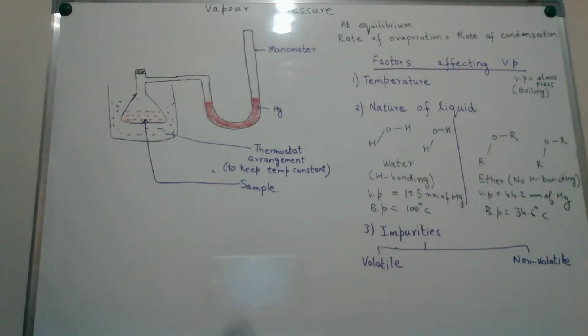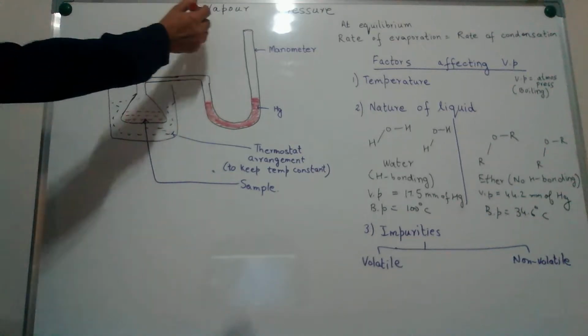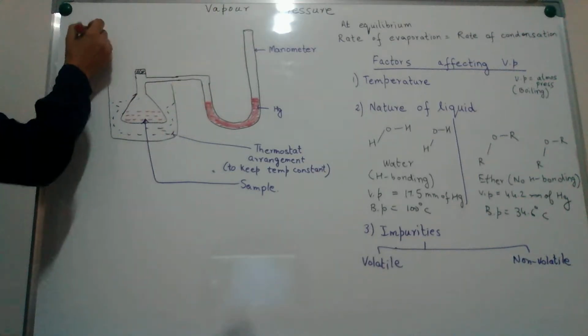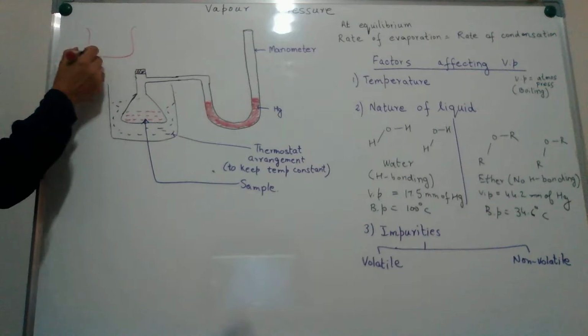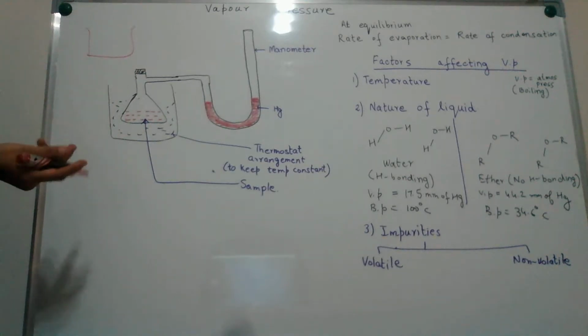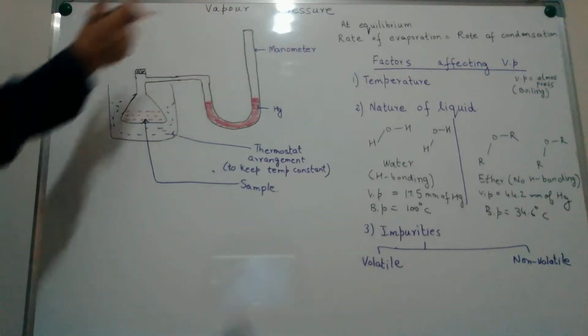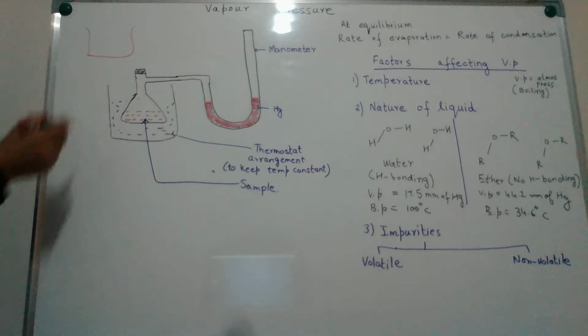Hello students, today we are going to do another concept called vapor pressure. You will find correlation for it in terms of Raoult's law and colligative properties. So we first need to understand the basics of it. Vapor pressure: the pressure of the vapor above a liquid is called vapor pressure, right? If you see it in terms of a simple definition, this is how it will look.